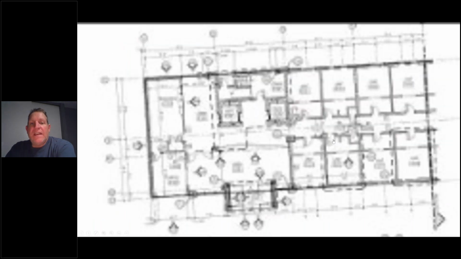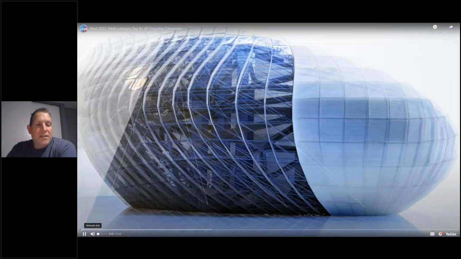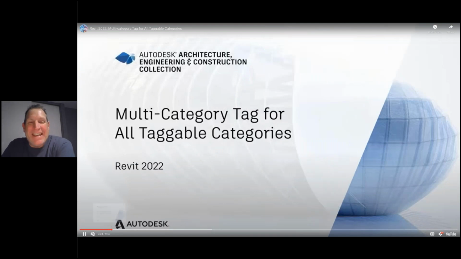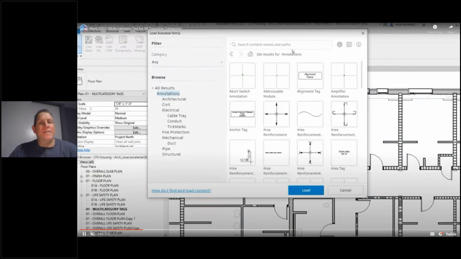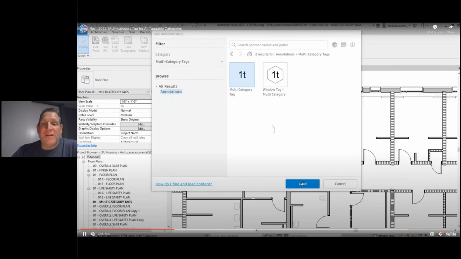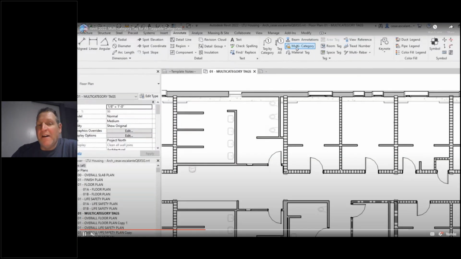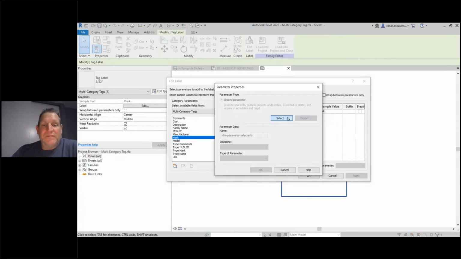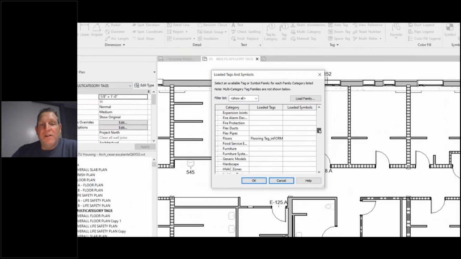Video, let's see what this shows real quick. If there's anything in it that I didn't cover, again, I'll mute it and maybe skip ahead a little bit. No, that did help. I tried to skip ahead. Oh, this is actually showing load Autodesk family. Because they're loading an annotation multi-category tag in this particular case. So a good use of the load Autodesk family because it wasn't loaded by default. Going through the list, looking at all the loaded tags and symbols.